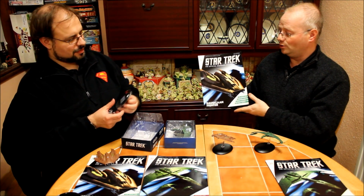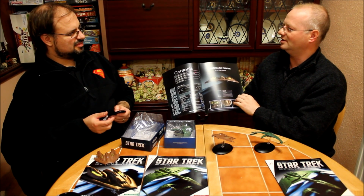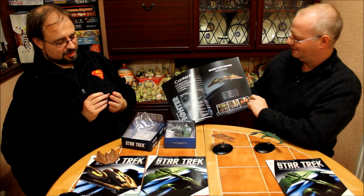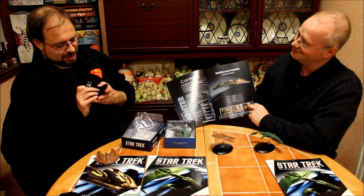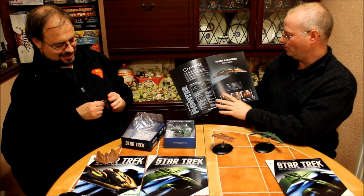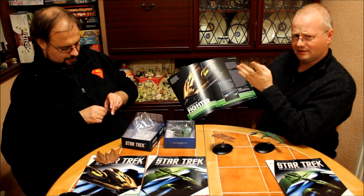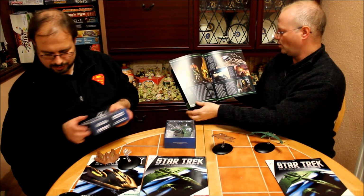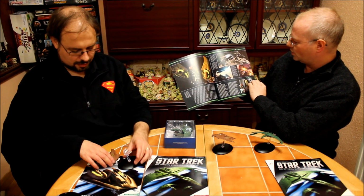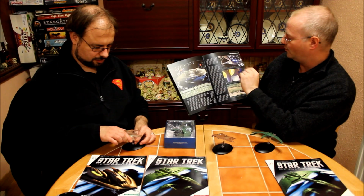Now, if you're new to Eaglemoss's magazines, they are all published on high-grade gloss for the cover. The paper on the inside, I can't remember what we decided this was, but again, it's reasonable. It's proper magazine quality rather than the toilet paper type stuff you get on certain magazines these days. All the magazines stick to the same formula. You've got some basic artwork on the front and how to connect your model to the base, which is useful because they didn't originally start with that, but they've moved on. Then they go with some profile and bio information on the vessels in question and the species. They normally go on about one or two episodes. In this particular issue, they've concentrated on Enterprise because that's where this particular ship was seen and the timeline from which that ship is from.